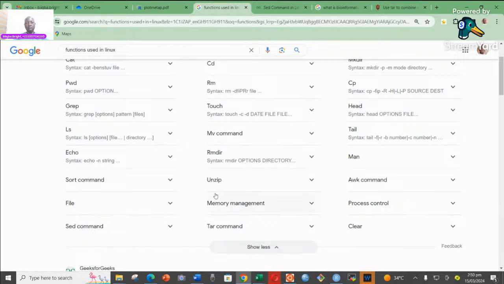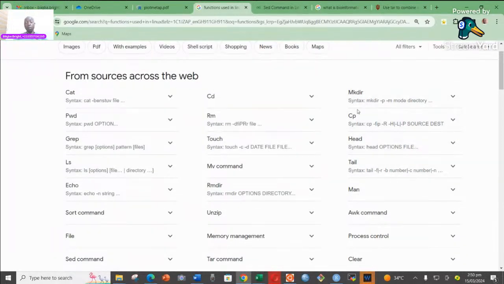So the rest, we have used most of them, except that we have used mkdir, make directory, to create a folder. Copy, we can copy a file. Head, we want to see the first lines. Tail, we want to see the last lines. Move, we move either a file or a folder to a different directory. Remove means to delete. cd means to change directory. cat means to print the content of a file. And grep simply means that we are trying to isolate or extract files using rules or patterns. And ls, I've already spoken about it.